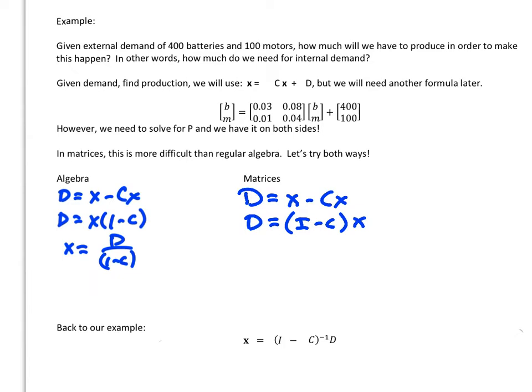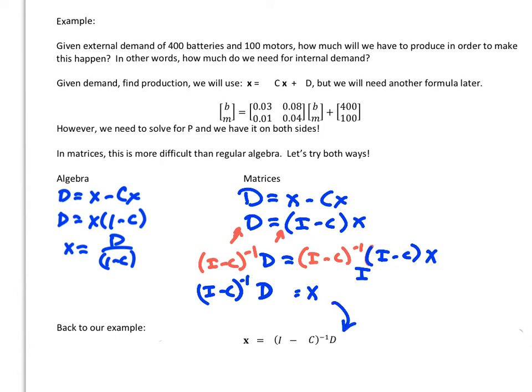And so what's going to happen is that when I multiply or undo what's on the X, I need to put my inverse matrix there, and I need to put it there. I need to keep left and keep left for both of those. And so when I write this out, this is going to be I minus C. This is going to be the inverse. I've got to take away what I had before. And then I've got my D is equal to, and then I have my undoing thing here, I minus C inverse. If I take the inverse, multiply by whatever I had, that's just going to give me the identity matrix, and I'm going to end up with I there, which is just X. So right now, this would be X is equal to I minus C, the inverse of that, times D, which is what I have right here.